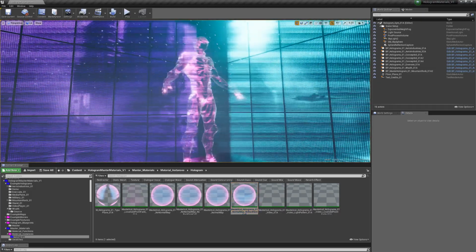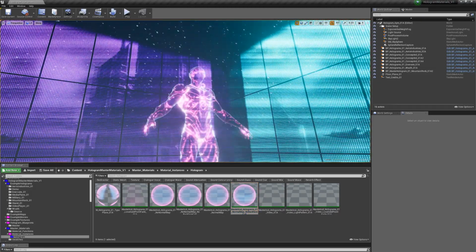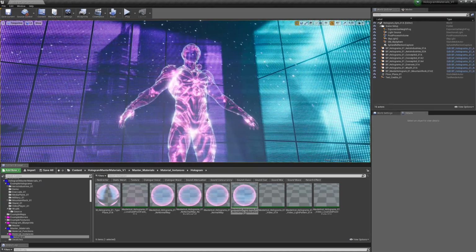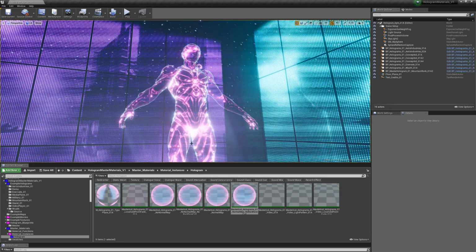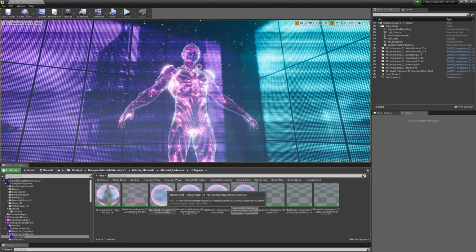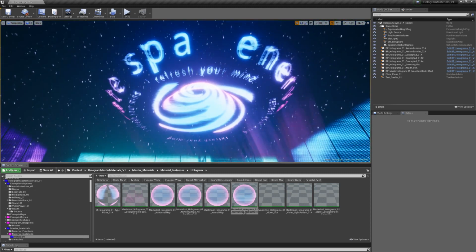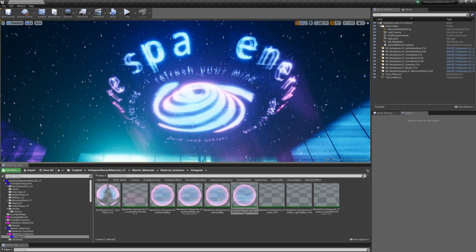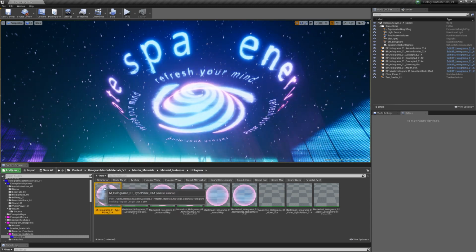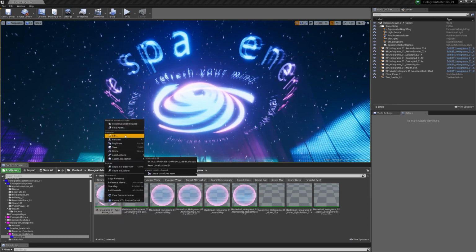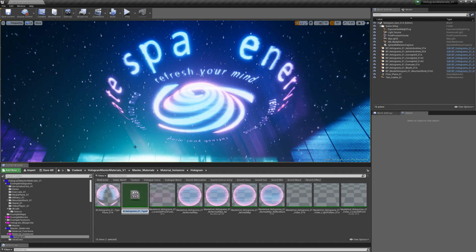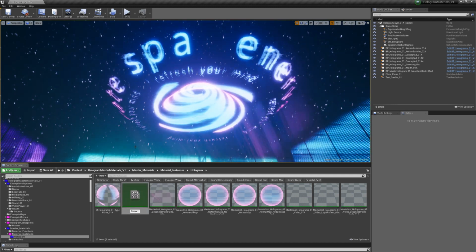So yeah, you don't really need to know a lot of this stuff. I would honestly just create your material instances, parent them to these guys, and just see what works and experiment. This is what we want, right? It's simple, it's text. So I'm just going to go with this type plane right here, and I'm going to create a material instance for it. I'm just going to call it demo material.